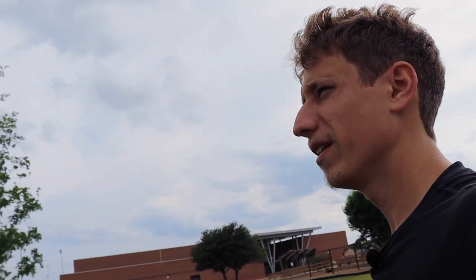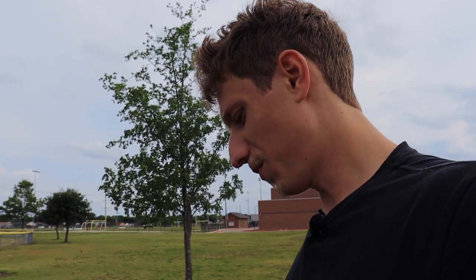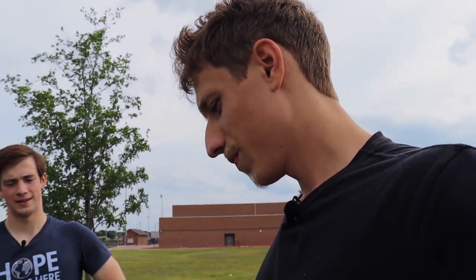The trucks still turn very weird and funky. It's like it doesn't turn at all, but it turns a lot at the same time, which is weird. The wheels feel really rubbery. But they feel a lot better than it used to be. It costs a little bit more, so you're getting what you paid for, so it's slightly better all around. But I would definitely recommend going to a skate shop and buying a brand new complete for like 100 something bucks, because that is better. It is a lot better.